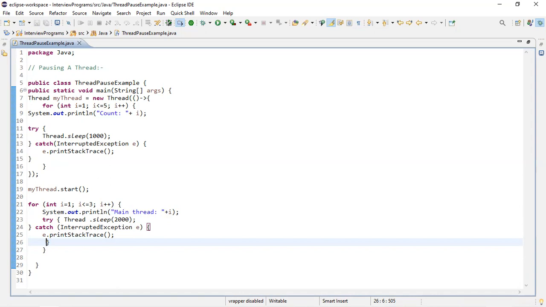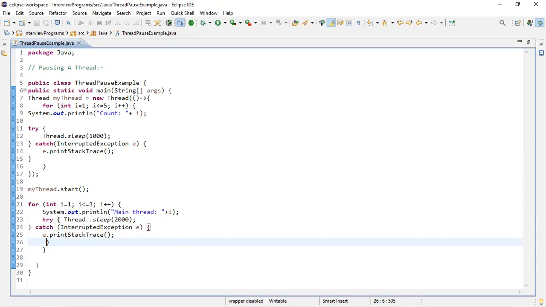So friends, what we have done here: the main thread continues its own independent execution, printing numbers and pausing for 2 seconds in each iteration. We are talking about main thread execution logic.